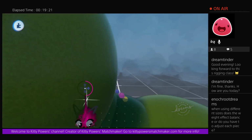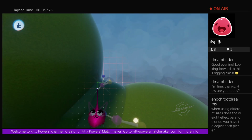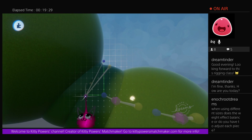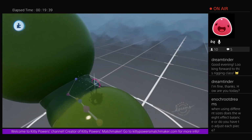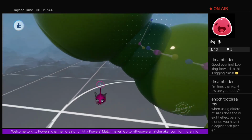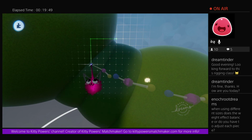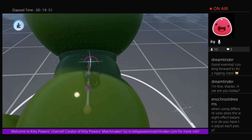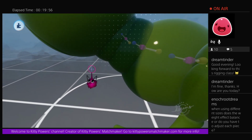Now we go side on, because I'm using a DualShock wireless controller. Let's move that down to about there. Center of the joint. Remember to align using triangle. Oh, that joint's a bit off, but that's okay. Grab it, align it with triangle. See, it snaps to the grid when you do that. And then that is the neck connected.